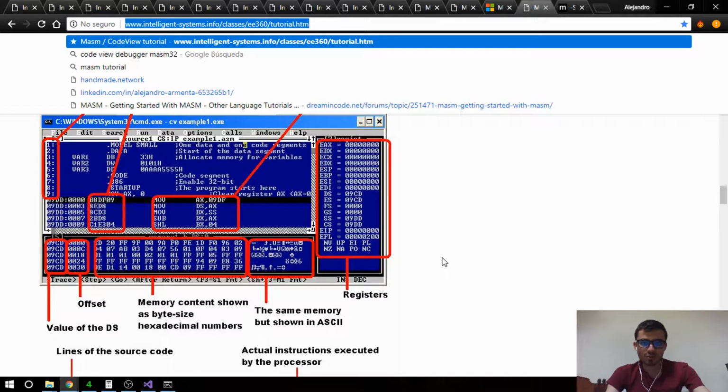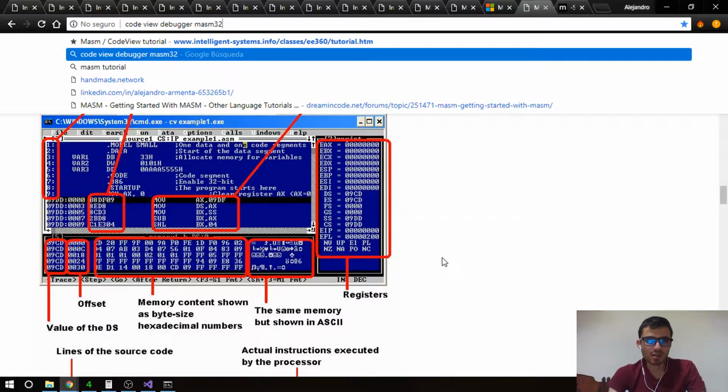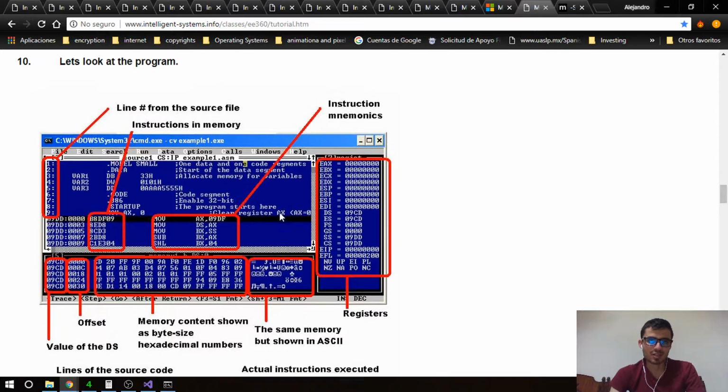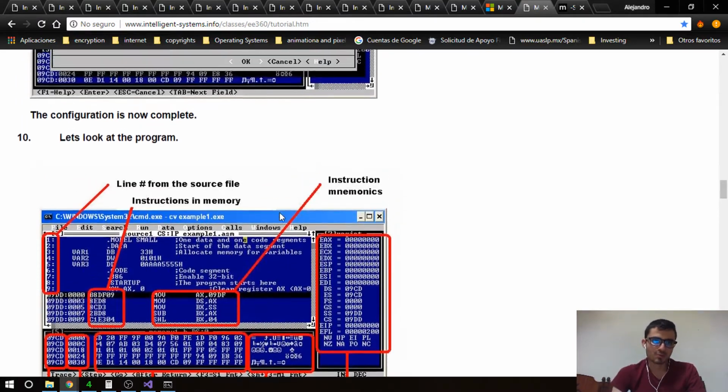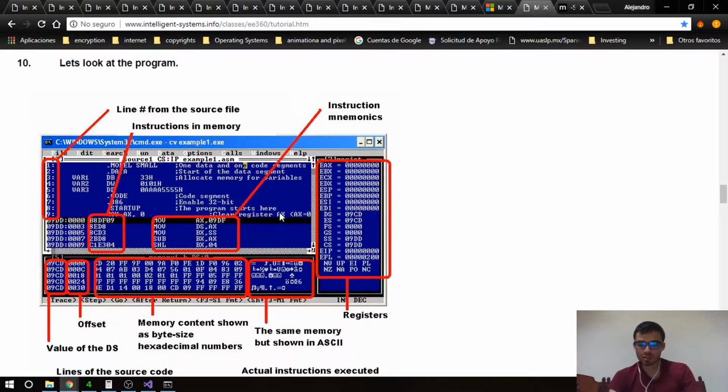This is an old image, I think from Windows NT. I don't remember, but this is an application from Windows called CodeView, which is the reason why we have CodeView symbol information inside Windows.